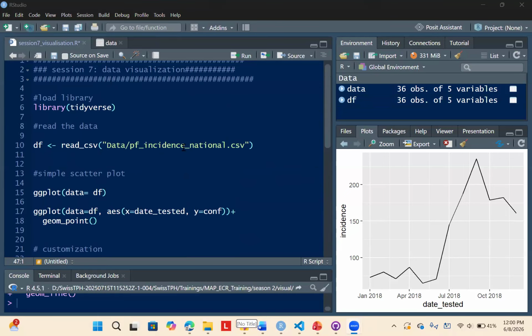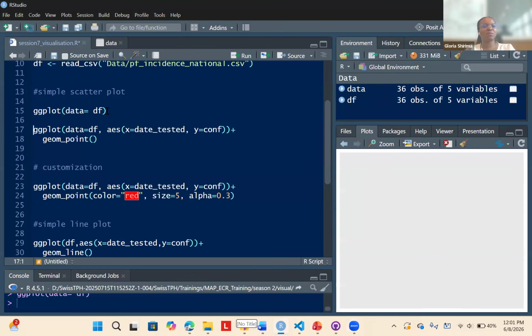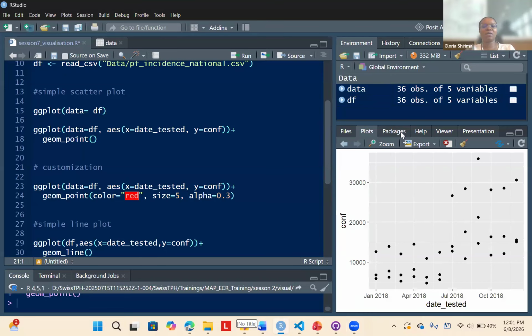Yes, read. Yeah. Then from there, I was trying to show how we can layer things from one to the other. So we can just say ggplot, data equals to df, because we have to specify first our data. That's when we specify our x and y axis. So I did specify just the data. You can run that, and it's just a plain page, because we haven't specified what is our x, what is our y, what are we trying to plot? Is it a line plot, a scatter plot, something like that? But when we specify, that's when we get it like this, because we already said what is our x-axis, what is our y, and we want a scatter plot.